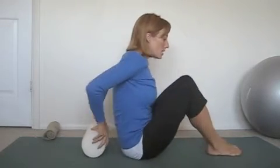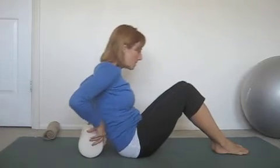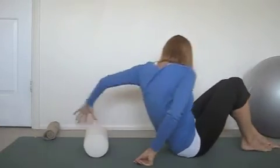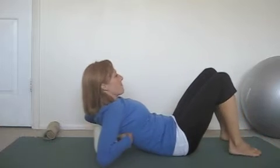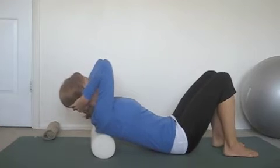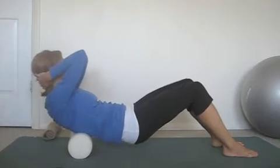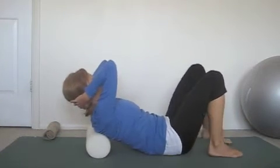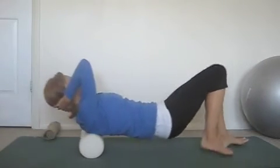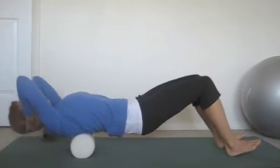So pretty much what you're going to do is, I definitely engage my core before I do this activity. It helps support my back. So you're just going to lean back on the foam roller, walk your feet down. Oops. Sometimes it'll slide out from behind you. And you want to put your hands behind your head to support your neck, elbows up towards the ceiling. And you're just going to gently lift the hips and roll backwards. And you can come down. And then you can walk your feet further down if you want, or back, okay?